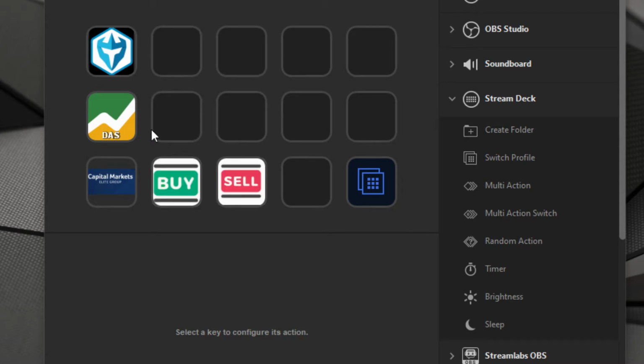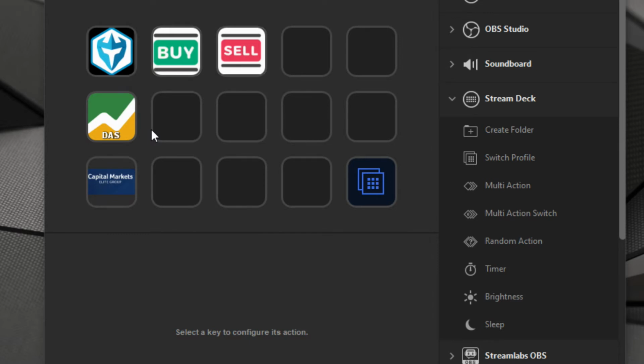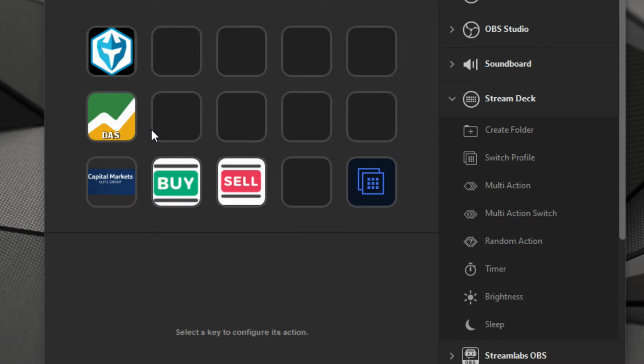So as I'm going through here, you can actually set it up per software. So this is my simulator, this is my DAZ, and this is my live. The reason why that's important is because you may want different hotkeys and different, even position, the way you're going to do different sizing. Every software will be configured inside of the software.